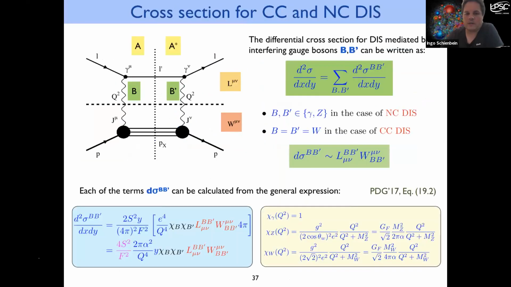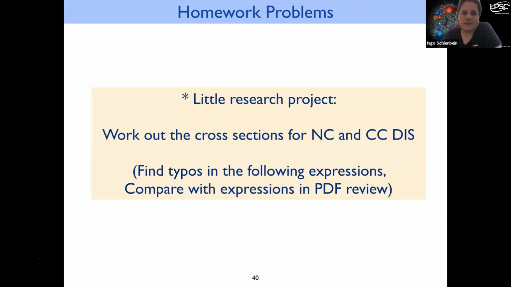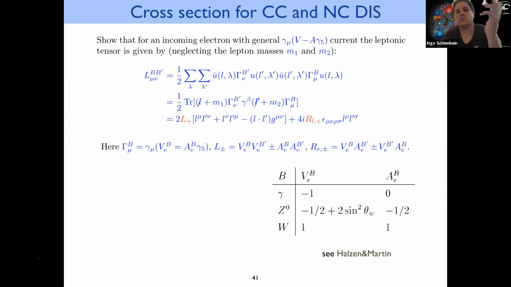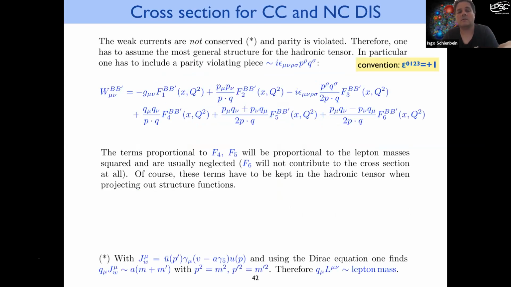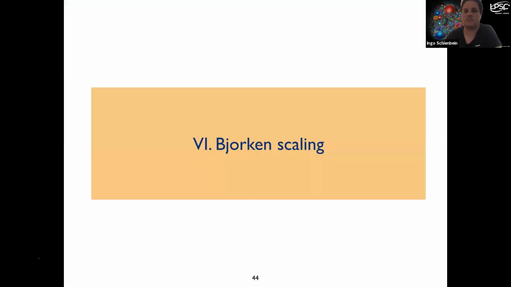But anyway, this formula is generally true for neutral current and charged current deep inelastic scattering. So this is then again, I mean, do the contractions and calculate it. Here's a homework problem: the leptonic tensor for BB prime would look like this, and you can try to work it out with the couplings given here. The hadronic tensor is written again, and then you do the contractions and then you can try to find the cross section given here as a homework exercise.